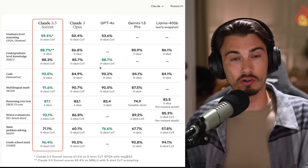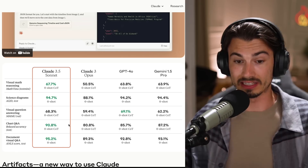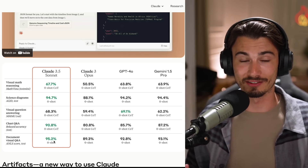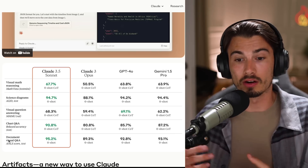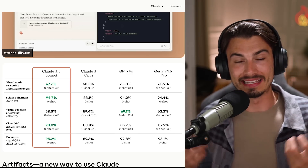What is going to make a difference though is the vision capabilities, because the jumps between models recently have been massive. Current state of the art was GPT-4.0, before that Opus, but now Cloud 3.5 Sonnet smashes most of these benchmarks, especially when it comes to reading charts and documents - which is a very common use case. I upload a lot of charts and infographics, and what this means is that even more complex infographics will be easily digestible.